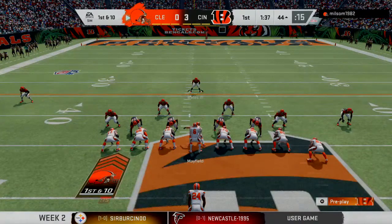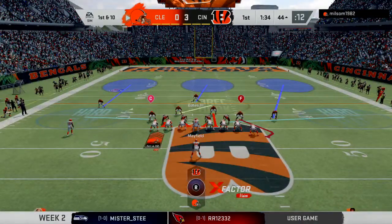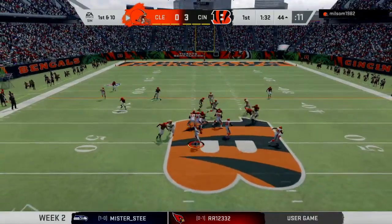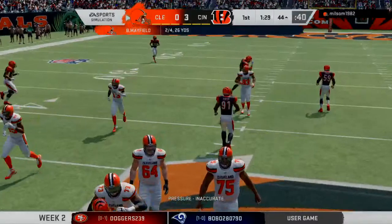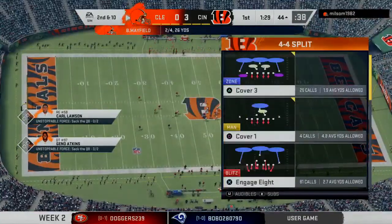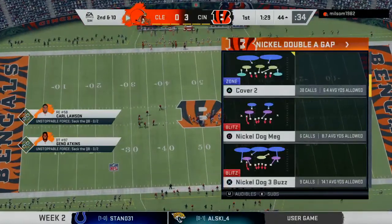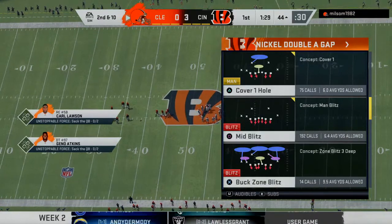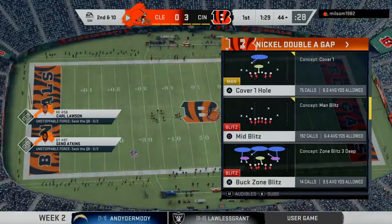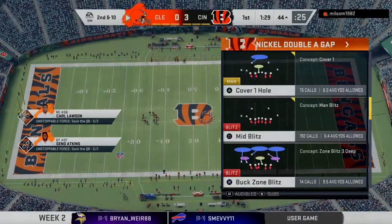Back-to-back good plays have him on the move on first down. Mayfield. And he takes a shot on the release as this will be incomplete. It's always a battle. Who's going to win on first down, the offense or the defense? Let's face it, if you've got the ball, 4 yards or more on first down is what you're aiming for. They tried to throw for it there. Nice effort to knock that one away and bring up second down.